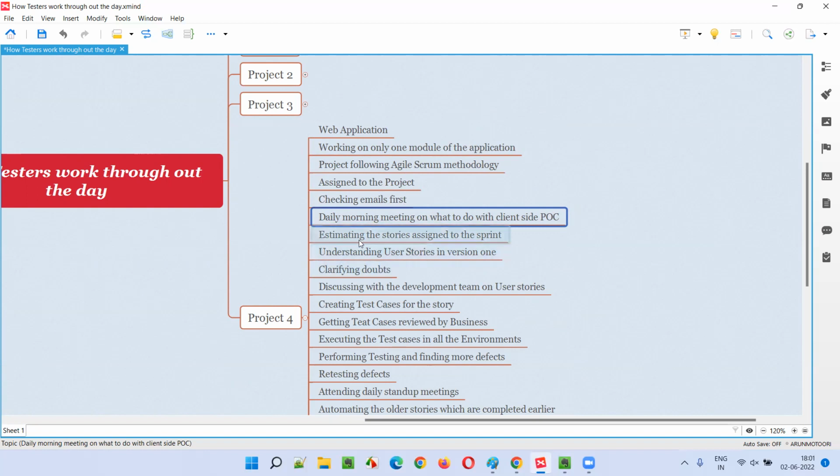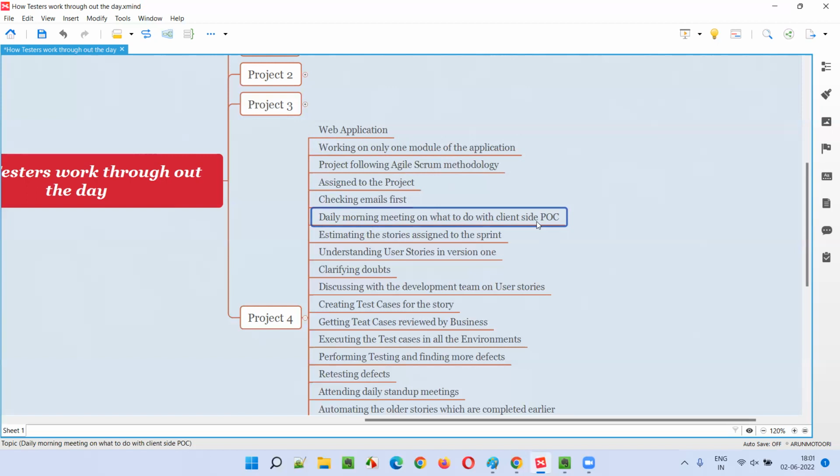Fine. And there used to be a daily morning meeting with the client side POC. Every day, in the beginning before we start our work, the client side POC used to be there on site, from the US, and used to connect at our time. After checking our mails, we used to attend this meeting where we talked over call to that client side POC.